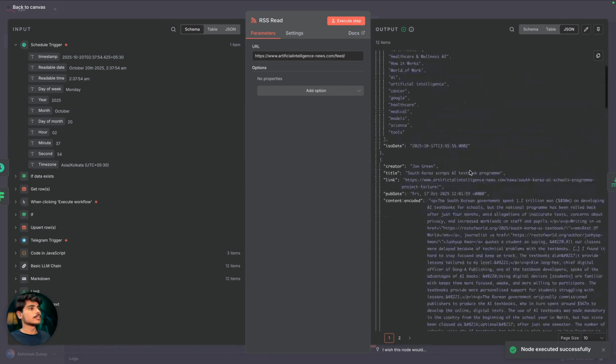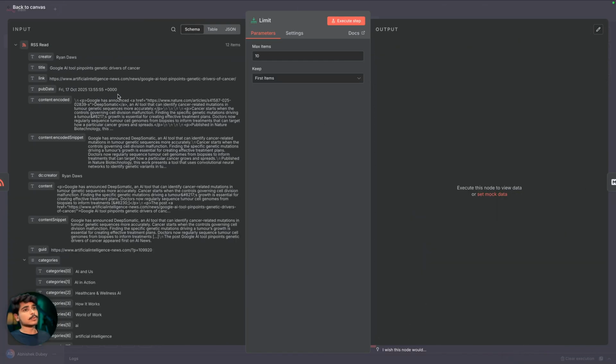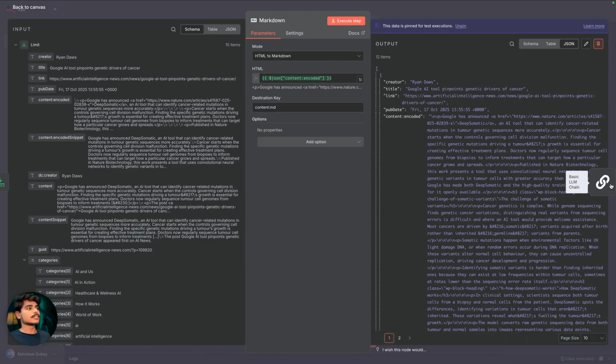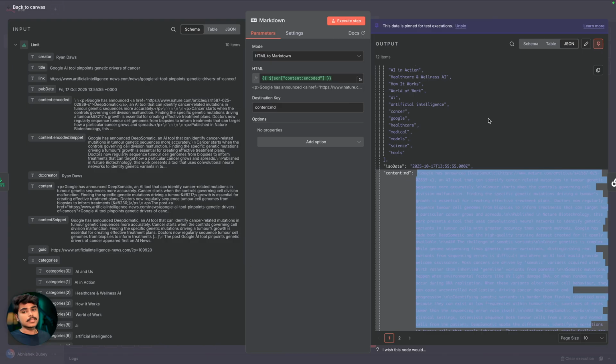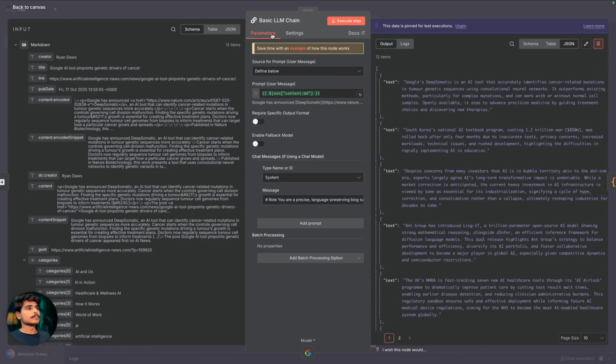Yes. Now that we have all the news, what we need to do is limit it to up to 10 documents, so we only get the top 10 news, nothing more. Next is our markdown. What it will do is take the content and create a markdown file. It will add in the same item array, content colon, empty here, just like this. You can copy paste it and open it in some markdown file opener, and you should be able to see how it looks.